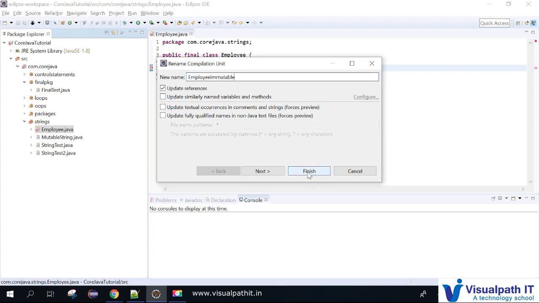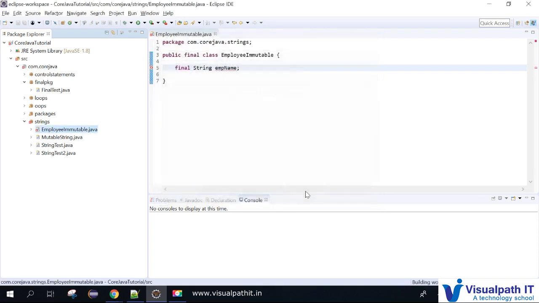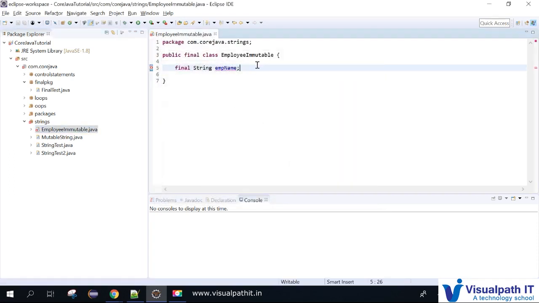I'm renaming this file because you can clearly understand what this file will do. So making the employee immutable class final because it does not allow other classes to extend it, and I'm making all the attributes final because they should not be modifiable by other classes. So as we are already aware, this is a blank variable.